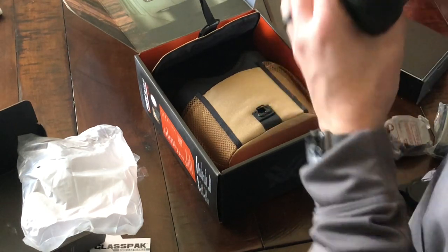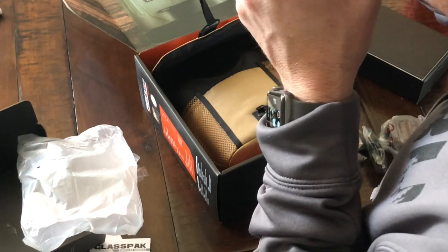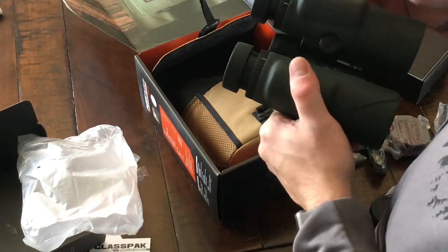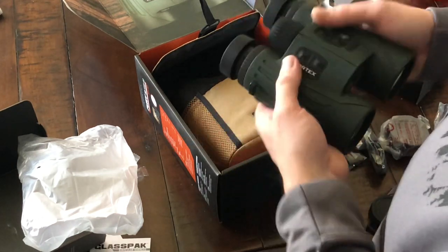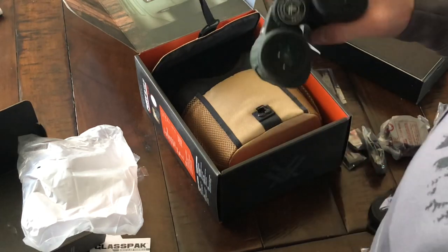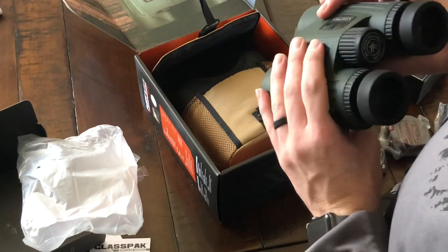I think that's the Bluetooth sensor. The display is on the right objective, if that matters to people. We'll play around with them — fit and feel is kind of a green Swarovski style, but definitely not Swarovski quality rubber, though it's not bad. That protective coat feels decent. Focus wheels are smooth. The measure button is on the right-hand side, which for archery shooters is probably preferred. We'll go through all of this stuff — ergonomics and everything — later on.